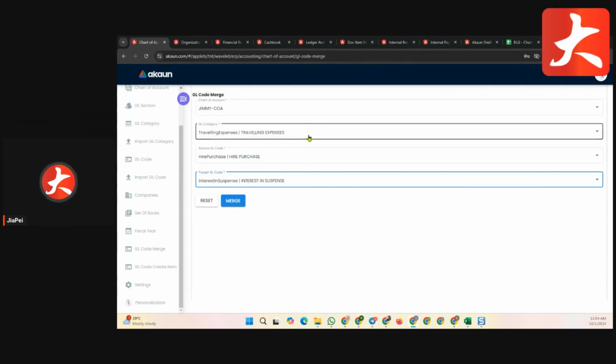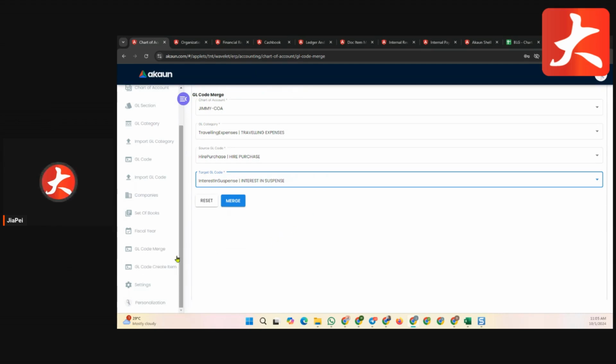Usually this will happen when a user creates a wrong GL code and a new GL code, and both have transactions inside. In this case, they cannot rename the GL, so they go to merge the GL code, so that the transactions under the wrong GL code will go to the target GL code.